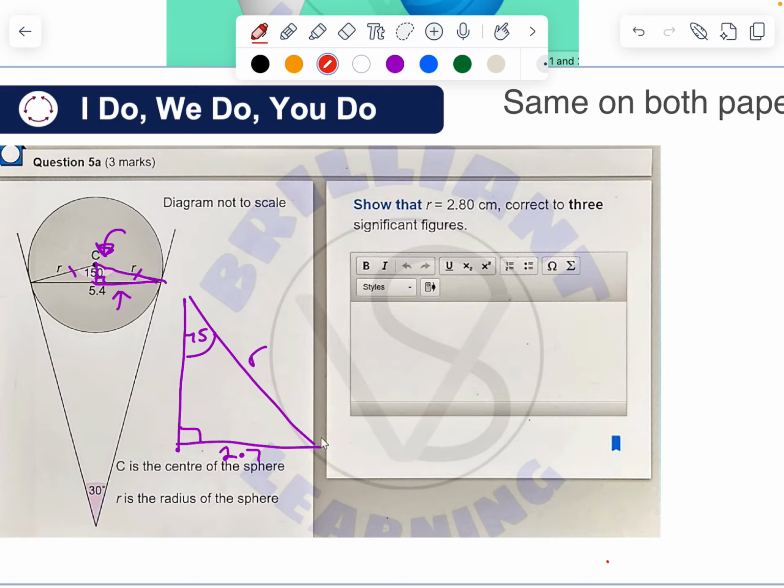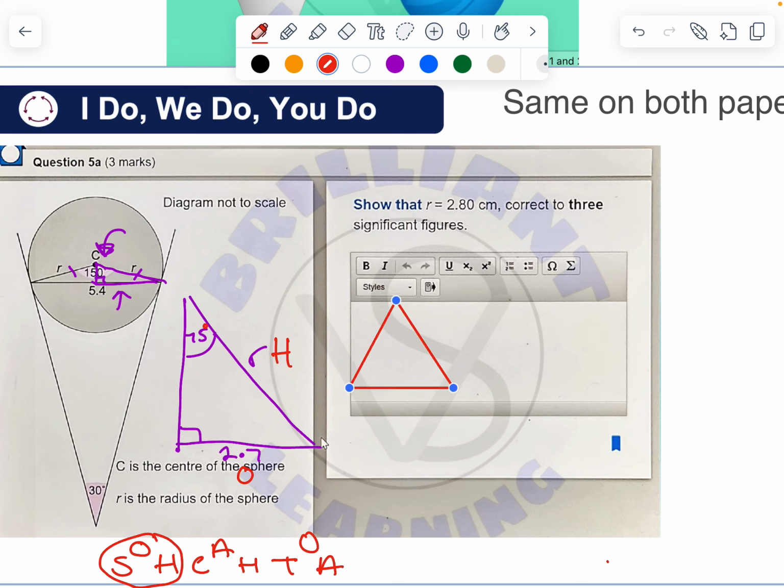I'm looking for R, so this is the hypotenuse. The angle that we were given was 75 degrees, so this is the opposite. In SOHCAHTOA, silly old horses can't always hear their other animals, we are again going to be using that first one. So my triangle is going to look like this. Sine 75. I'm looking for the hypotenuse, but I have the opposite, so I need to divide in this question.